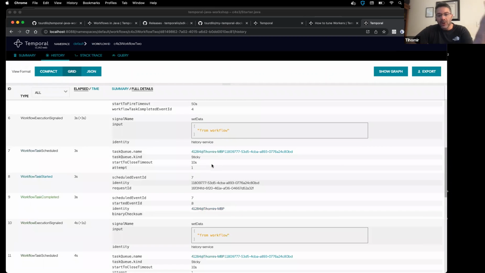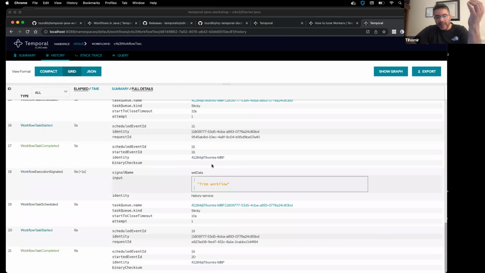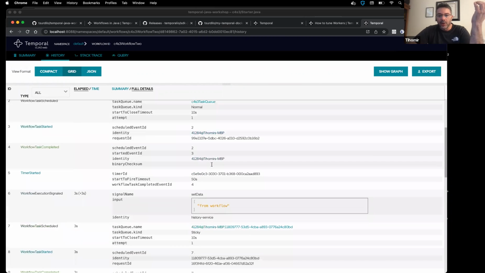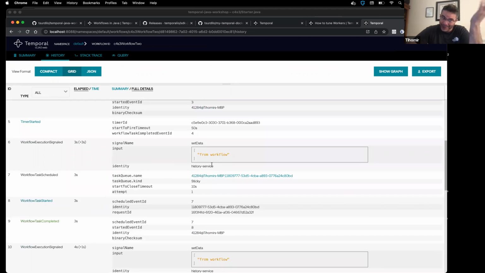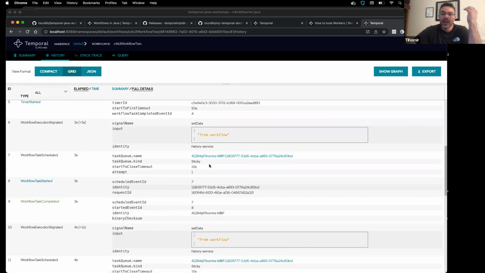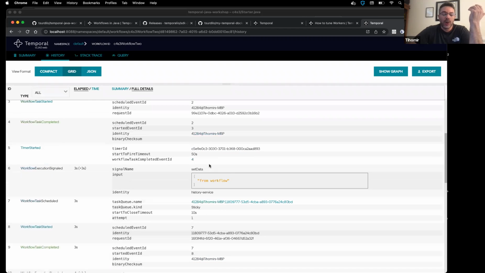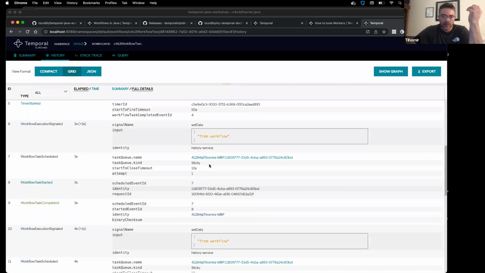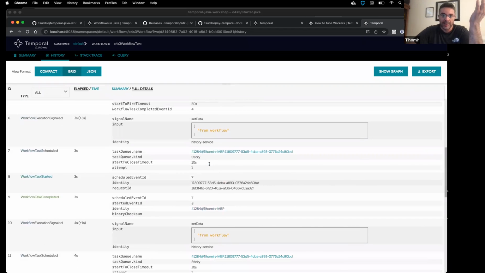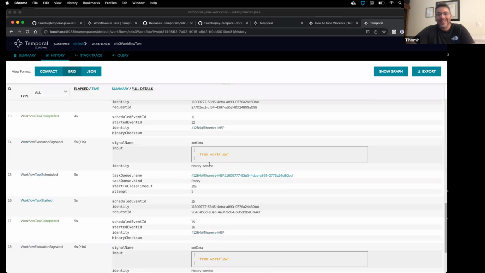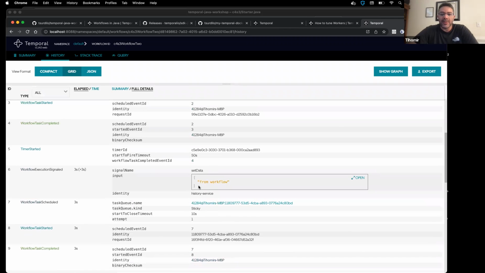As you can see, even though our client is sending signals to this workflow, we have managed with interceptors, bad practice again, but it's possible, to basically kill all the signals that might be coming from the client to the front-end service for any workflow execution in this case.